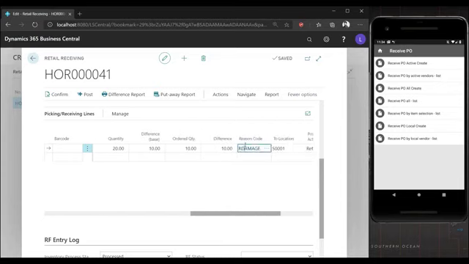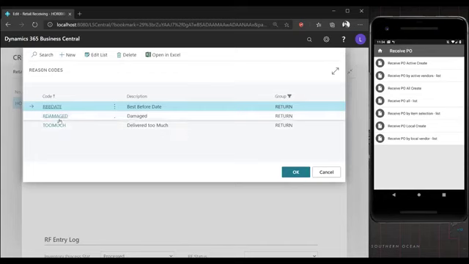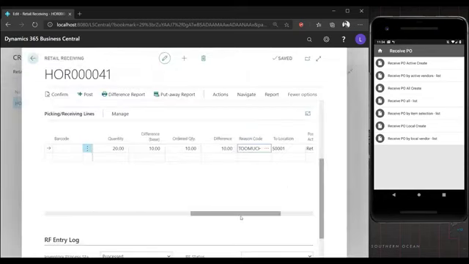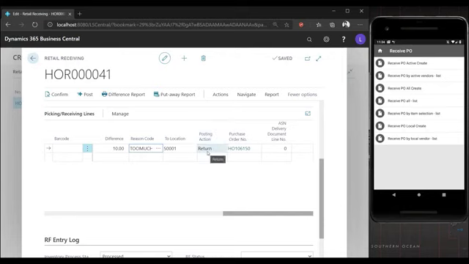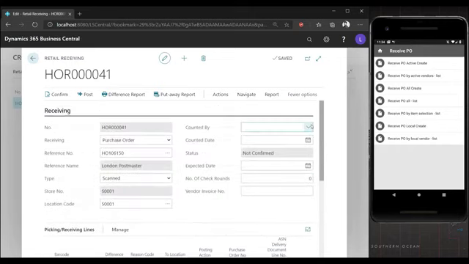The reason code, let me just update this to too much. And the posting action in this case will be returned because we do not want this excess goods. So let's return back to the vendor. Let's go ahead and complete this.